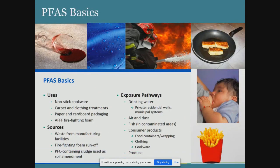So where is the PFAS coming from? The PFAS is coming from a number of consumer products as well as manufacturing facilities. There are photographs of all of the ways that we might get exposed through stain-resistant carpeting, water-resistant clothing, firefighting foam, which is used extensively on military bases, the nonstick cookware, the grease-free packaging for fast food. These are long carbon chain chemicals, and they're resistant to these exposures, such as stains and water, and so they're used extensively in consumer products.